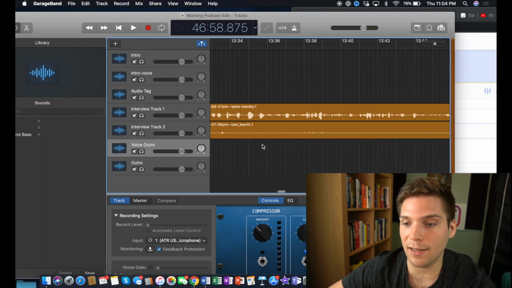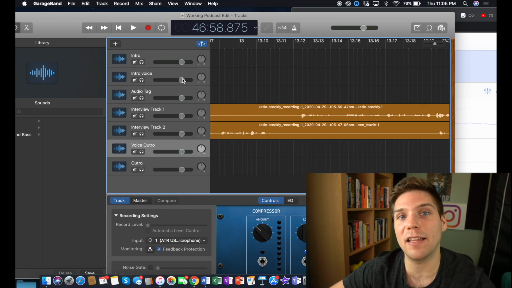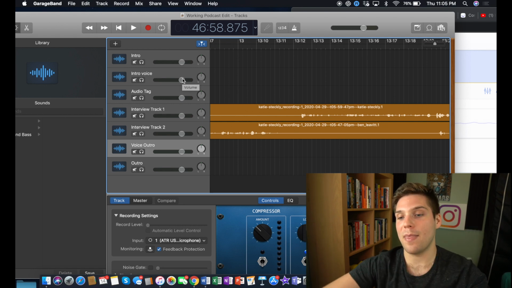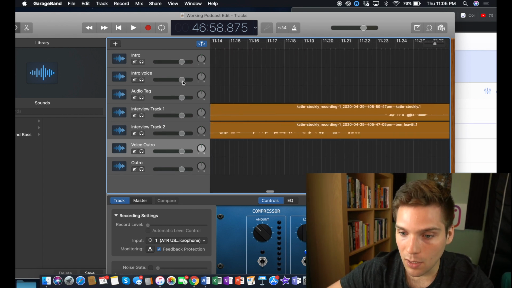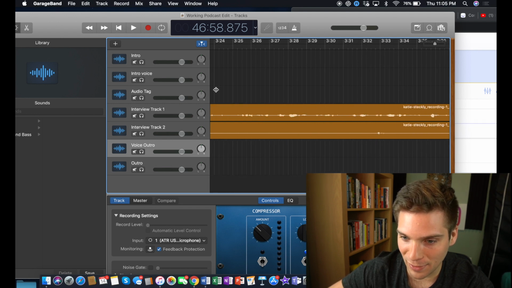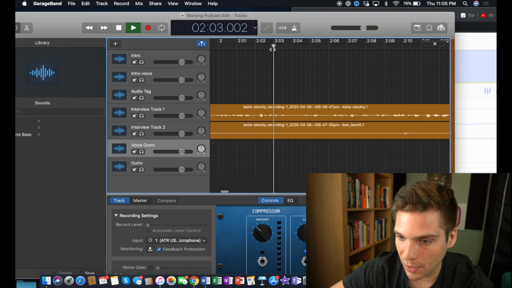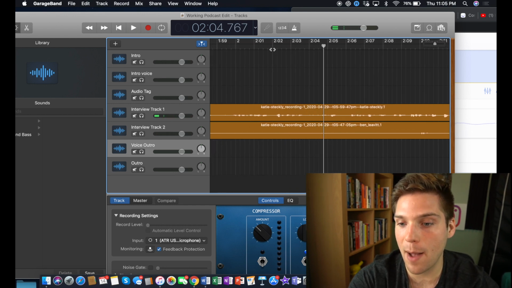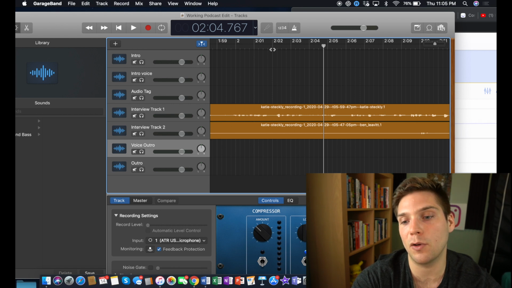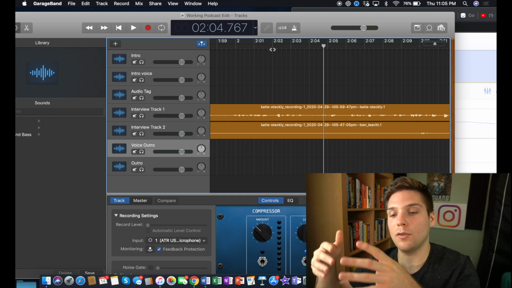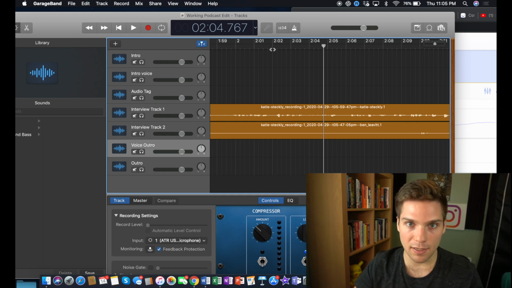What I will say is that I would recommend going through and listening to the episode to ensure that the audio tracks from the interview are lined up and that everything sounds good. These little things right here, when you're playing, you see these level gauges right here. When you're playing audio, see I was playing something? The audio levels are gonna go up. Ideally, you want it to stay within the green. At the most, you want it to get to levels of yellow. When it gets into the reds, that's when the sound's gonna get distorted and it's gonna sound bad.